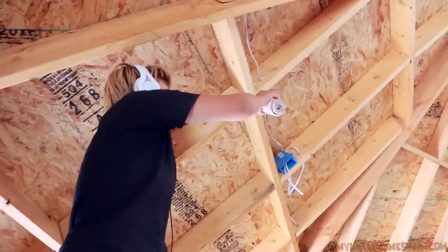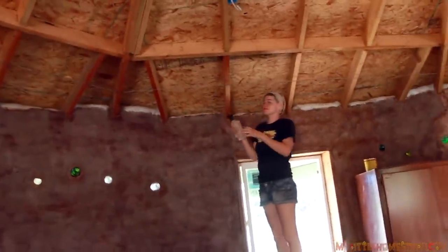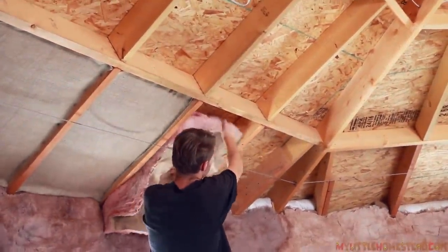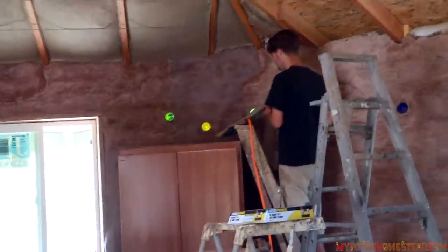And we're just doing nothing more than just the little top part right here. That's my job while Mom and Bryson have been putting up the burlap and the insulation. I have to stay ahead of them because we want it to be stained before we put it up there. Duct tape it with a rag shade so it doesn't drip.